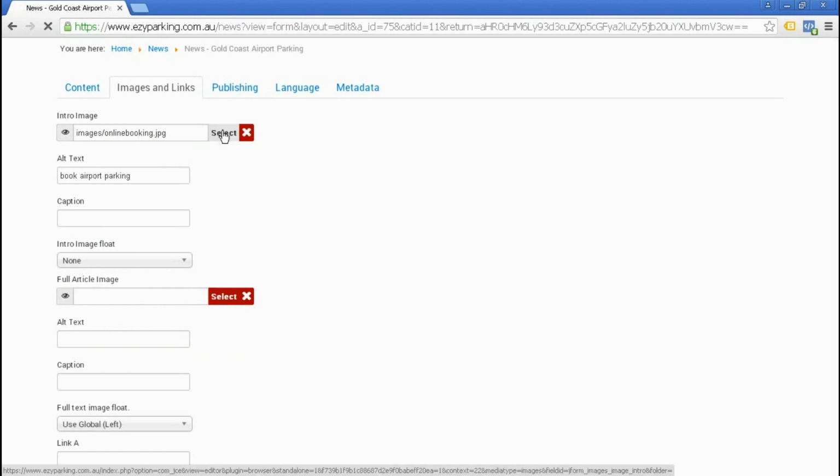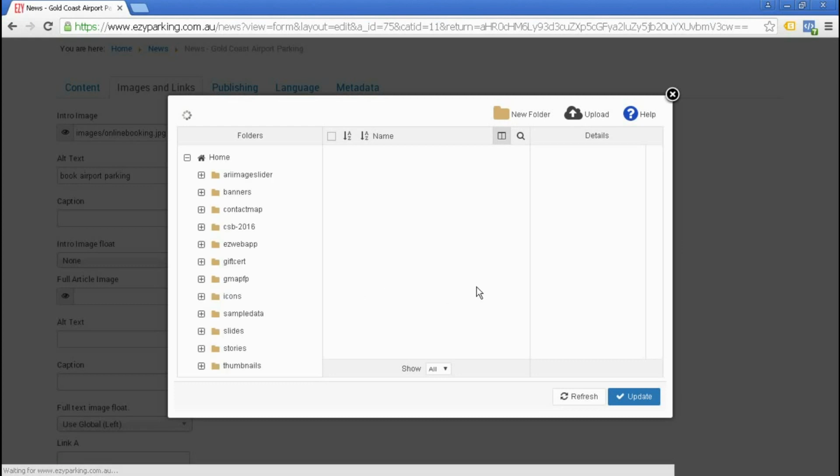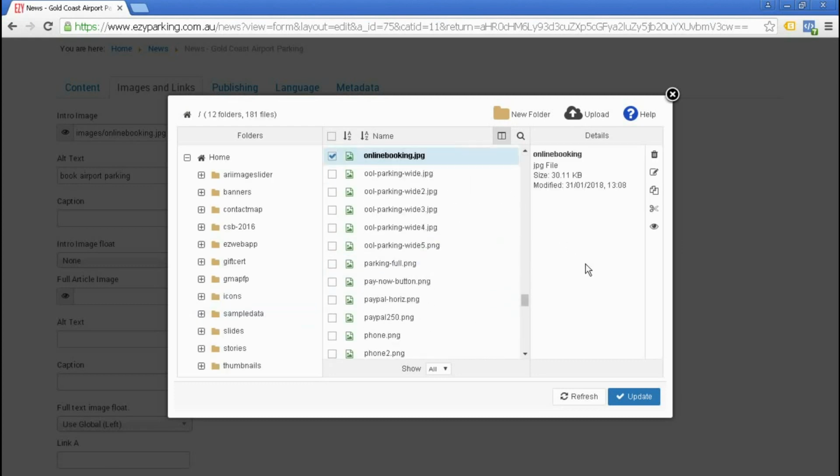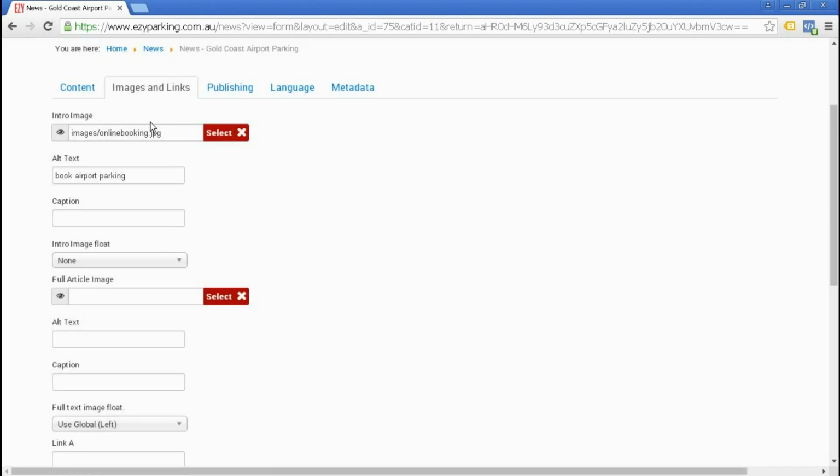To get that, you simply hit select and choose an image from the list of images that are on your server, or you can upload an image from your local computer. Those intro images, try to keep them a consistent size and shape for look. We try to control that a bit with the coding of the website, but it is easier if you actually keep them a fairly consistent size. So that's your intro image.